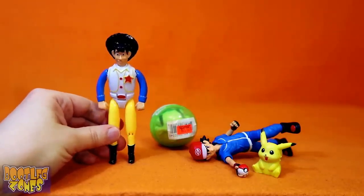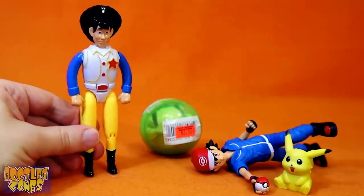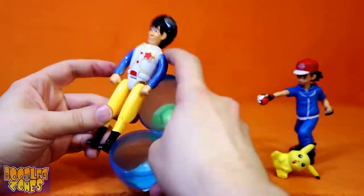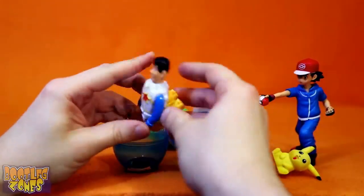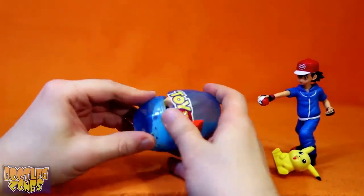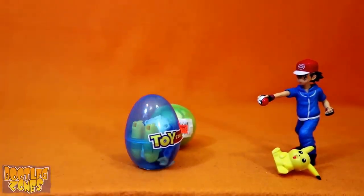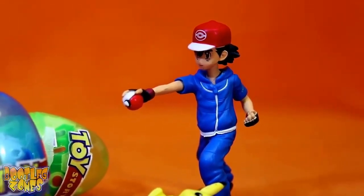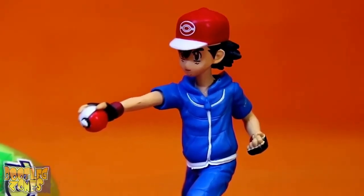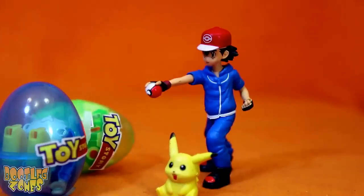I'm gonna be going! I'm gonna go find a more worthy boy — like that wonderful Gary Oak! I think he'd really appreciate a toy like me! Gary! No! Toy Story Ball, go! Ash, I trusted you for some reason, even though all I did was just berate you! Wah! Please, Ash! I wasn't really gonna go! I did it! I'm finally the champion! I finally learned after these 25 years that compassion is what was holding me back! I won't have that anymore! I will rule the Pokemon world with an iron fist! Right Pikachu? Pikachu! Pika-fuck!